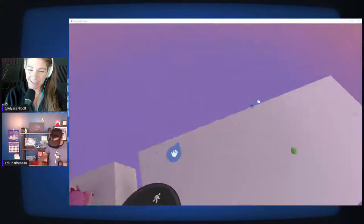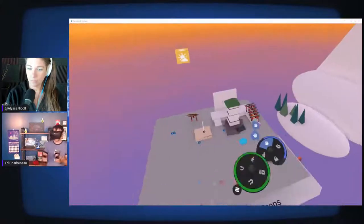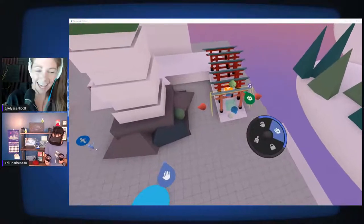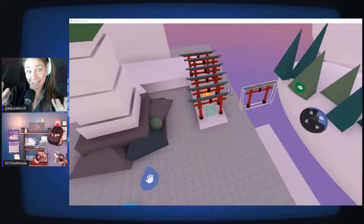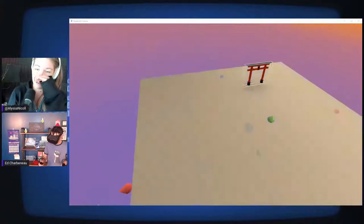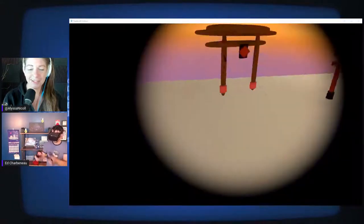So we can have more props for our map. This will be like a little shop that we can come to and copy and paste things from. So I'm going to grab one of my archways. And if someone happens to fall through our map, they'll just land in the shop and we'll be like, welcome, have a look around. See anything you like? So we could put stuff down here. I grab this guy.